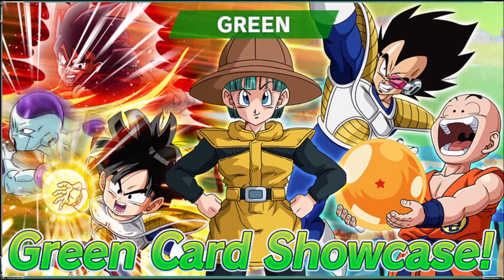We've got all kinds of reveals today, including the green cards for Clash of Fates, the Broly and Gogeta cards from the Broly Pack 3, and we've got the new promotional cards for the Colossal Warfare special tournaments as well. So sit back, relax, and let's go over some of these badass cards together.